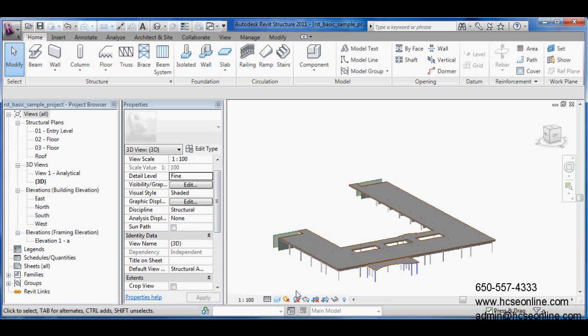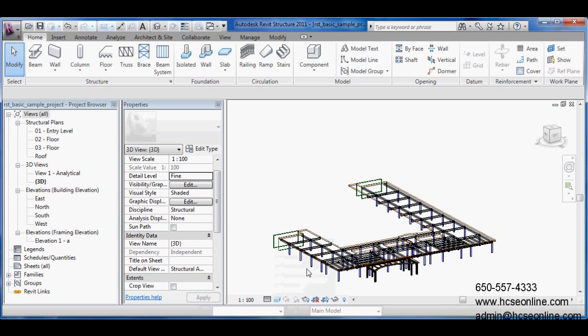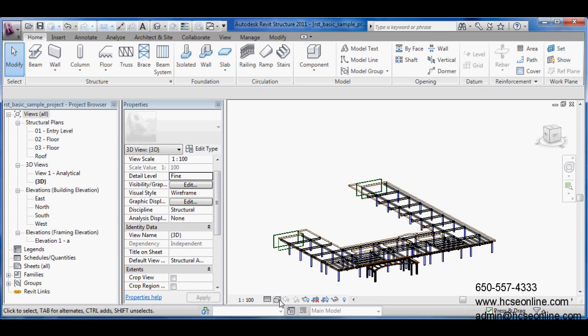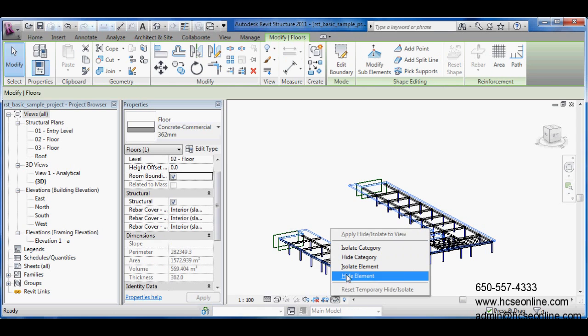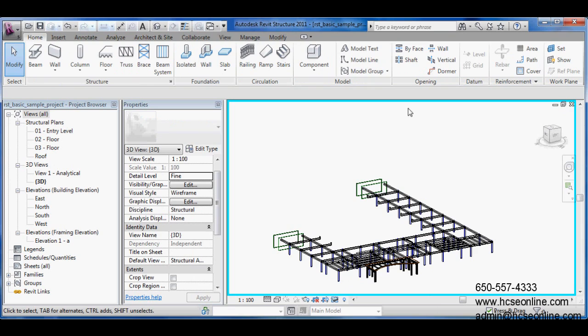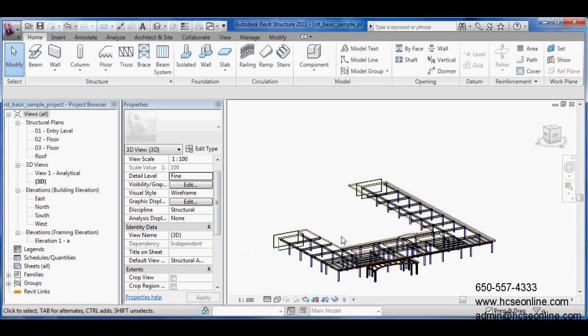We have the view control bar, which controls view settings like the scale of the drawing and coarse, medium, or fine detail. Also, if we wanted to do a wireframe of the existing drawing, you can see how that affects it. Also, if you wanted to take this floor element and look underneath to see what's going on, you can use what we call temporary hide element. When things are temporarily hidden, there's a blue frame that forms around the model, and that's when you know that something is temporarily hidden, and you can easily click that again and reset to go back to where you were before. Also, we have the element properties.